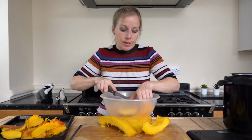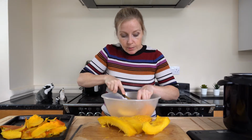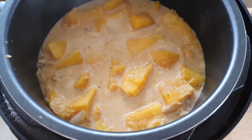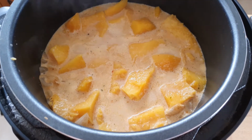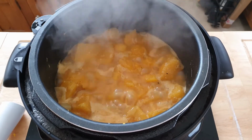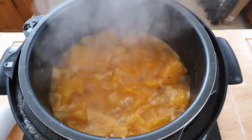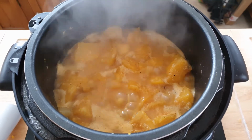I'm just going to dice it up a little bit just to make it a little bit easier. And that's my soup bubbling away nicely. So we're going to leave that on for about 10-15 minutes just to get the flavours mixed together and soften that pumpkin that little bit more, and then we'll get the immersion blender and turn it into a soup. Okay, you can see that soup is lovely and orange now. The pumpkin is starting to fall to pieces, so it's a perfect consistency now for us to start blending.